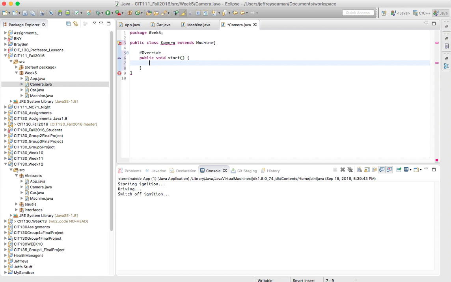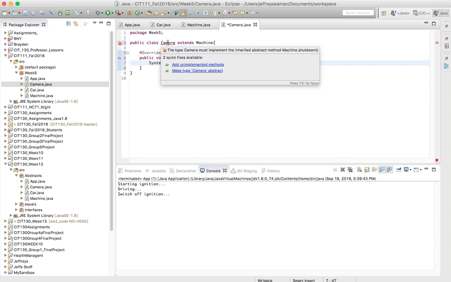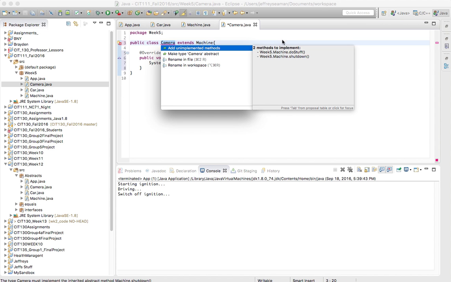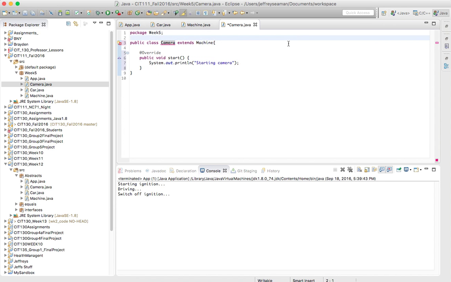I'll show you why. Public class camera extends machine. That's what I got. Override. All right, so this should be fine after we get it completed.